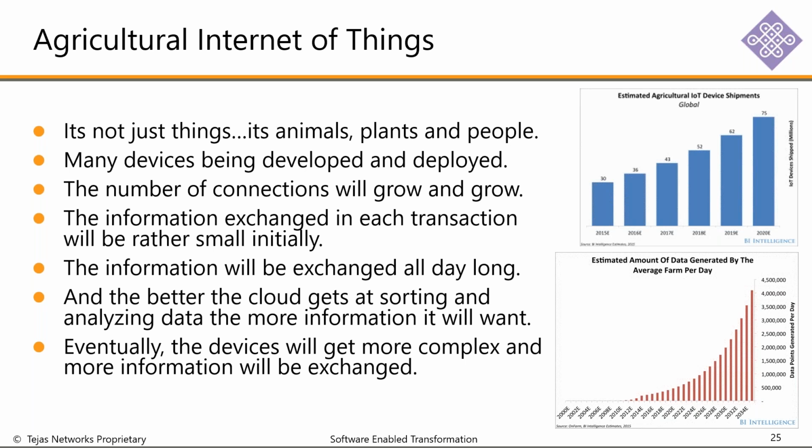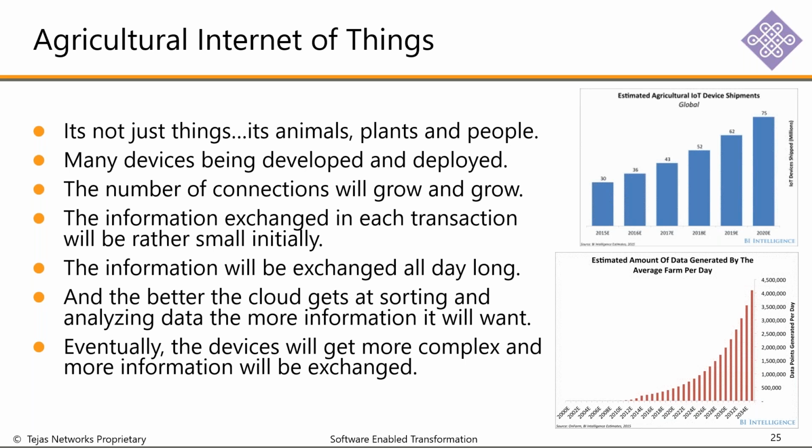But the problem is, it's not just a few things. Everything gets tagged. Animals get tagged so that the dairy industry in your area can say, okay, here's all my animals. I know where they're at. I know whether or not they need to be milked, whether they're being fed properly, whether they're hydrated properly. All of these are important things. A small device that provides this type of information can save the investment of a very expensive dairy cow, right?